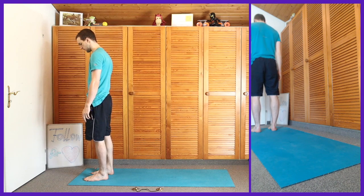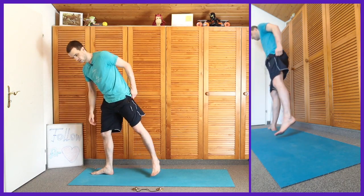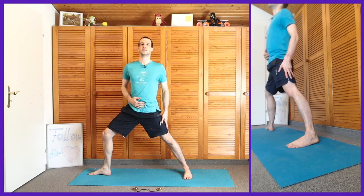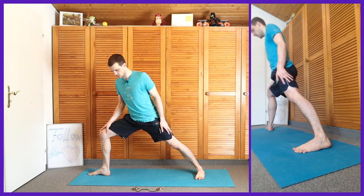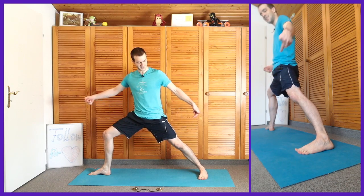And change the side. So shifting all the way to the right foot right now. Stepping back with the left, turning it 90 degrees. So the front foot is in line with the middle of the back foot. Drawing the feet together. Maybe you can go a little bit deeper. So you have almost 90 degrees here. It's completely fine if you don't have 90 degrees there. Drawing the feet together. Keeping the front knee over the front heel.